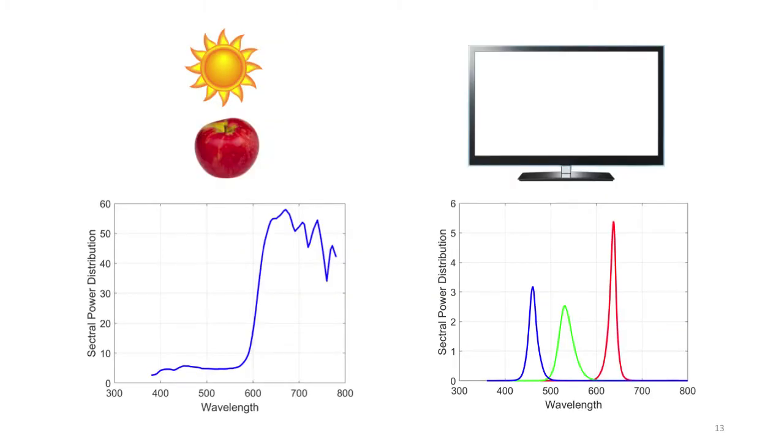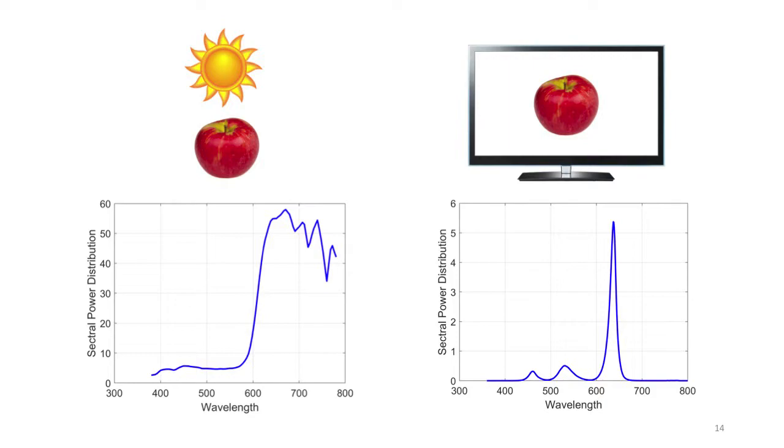So what does that mean in terms of displays? If we have the spectrum that we see on the left there, that's what we got when we had the apple and it was being viewed by the sun. But our displays, we can't reproduce that exact spectrum. We have LEDs, let's say. So we have a red, green, and blue LED that have the spectrum you see on the right. How do we make the color that you see on the left? Well, essentially, we do the best we can, and we try and match XYZ values.